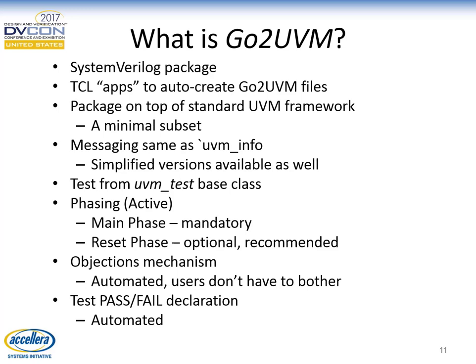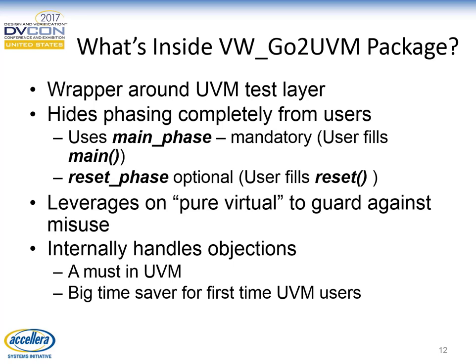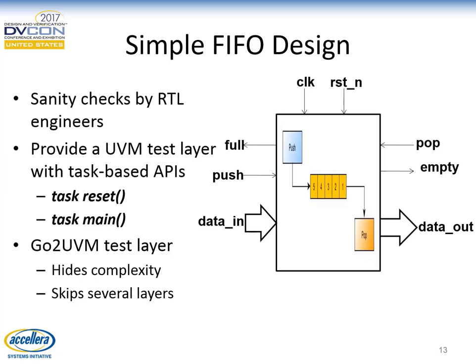So it uses the main phase and the reset phase. The user fills the main routine and the reset routine, and reset is kind of optional, but of course it's recommended to fill the reset. And okay, there's a little more detail. I'm not going to go into this pure virtual part, but once you start using it, you'll find it. Okay, good. It internally handles the objections. That's a good thing. So let's take a very simple example and then see how this works.